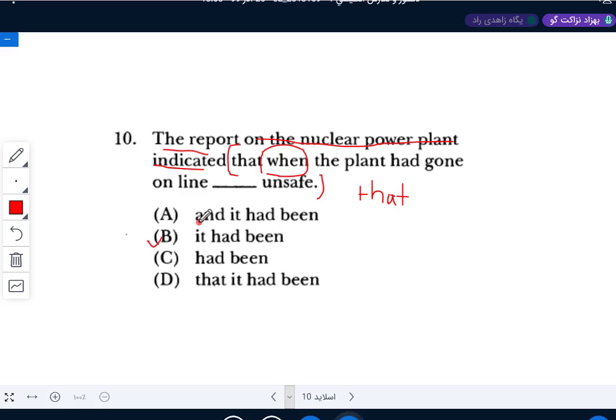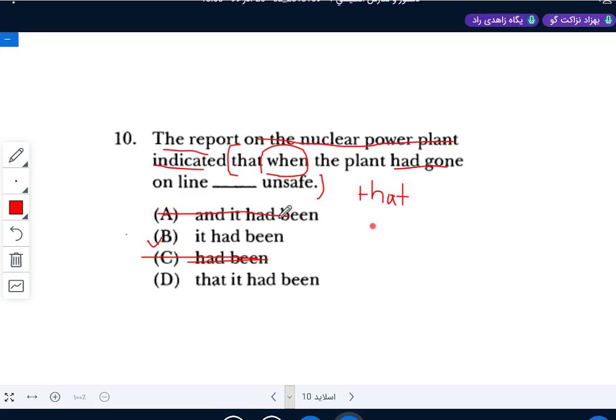If I choose and, then when, and. One is a subordinate clause connector, another one is a coordinate conjunction. And coordinate conjunctions conjoin two grammatically identical units. They should be the same, but here two parts are not the same, so choice A is not acceptable. If I choose choice C, what happens? I will have had gone the first verb and had been the second verb, and there is no coordinate conjunction. So this is not possible. Two verbs for one subject.